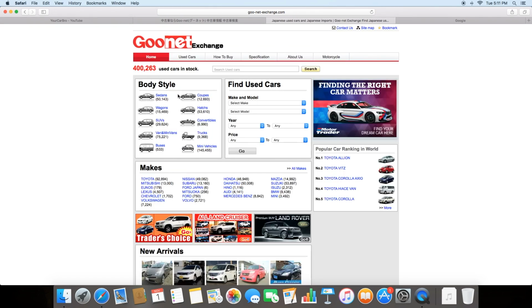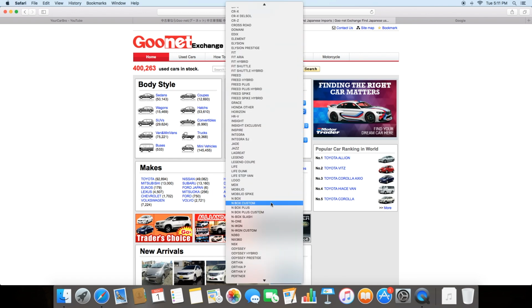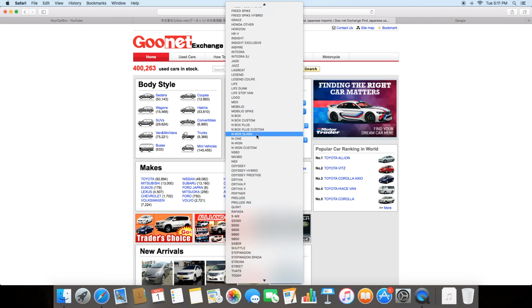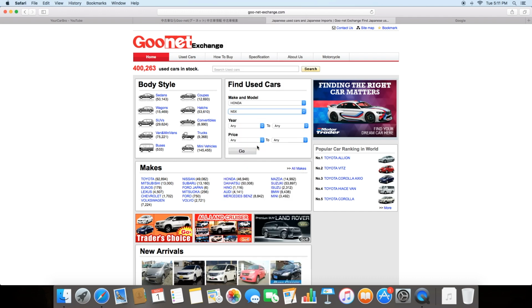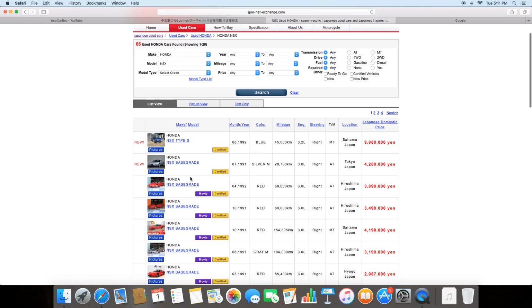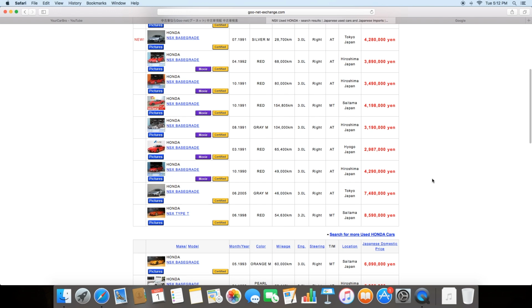Let's go back home and look at one more car. I've really had my eyes on this next car. I think it's the only car I would get rid of my GTR for. The NSX. But they are also almost all of them more than double the price of the GTR. There's a lot of automatics with the NSX too. I ran into looking at that yesterday.